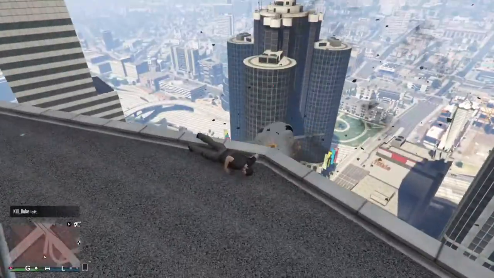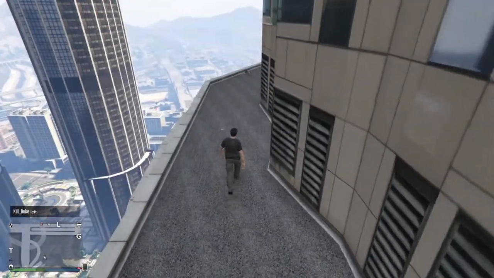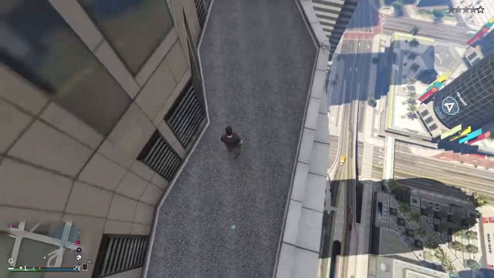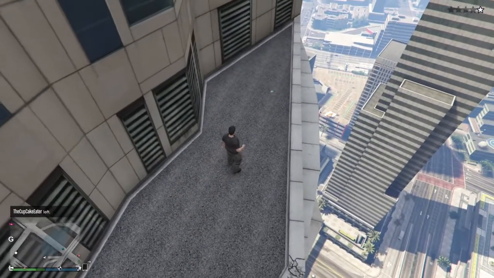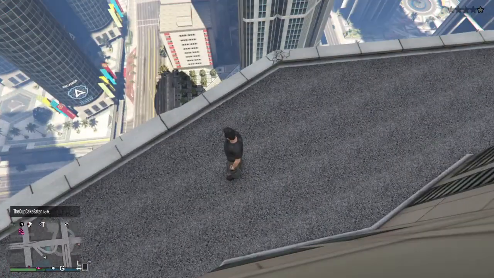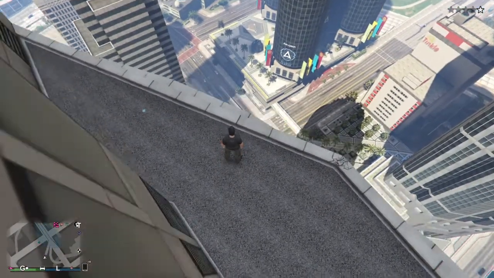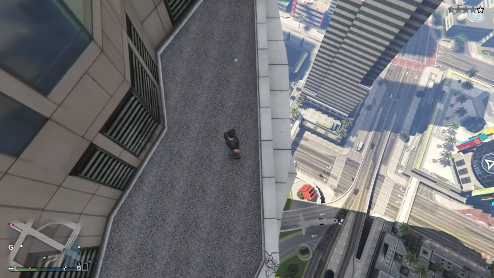Jump, jump. Holy shit. You gotta be shitting me. Are you fucking shitting me? Oh my god. Oh my god. I jumped out of the plane and I just happened to land on this fucking... What the fuck? Where did that plane go? Where did it go? It's down there in the middle of the street.